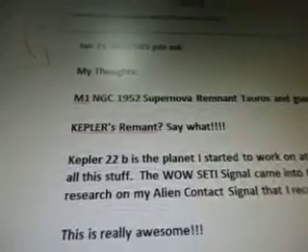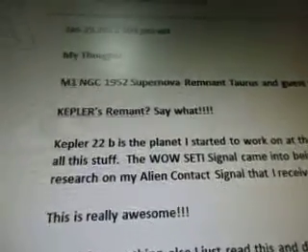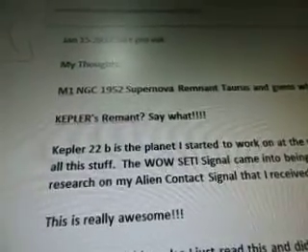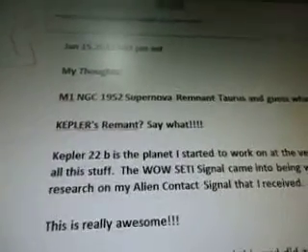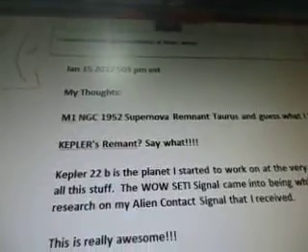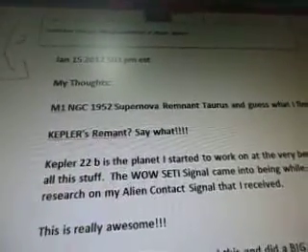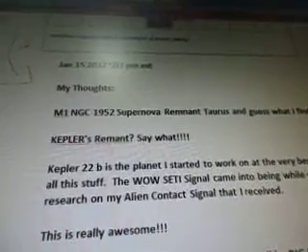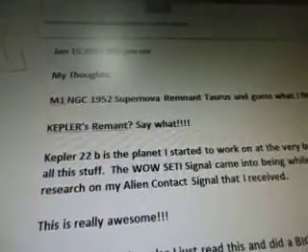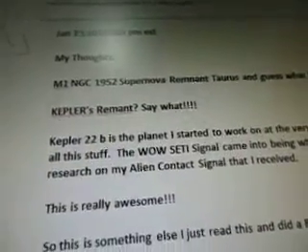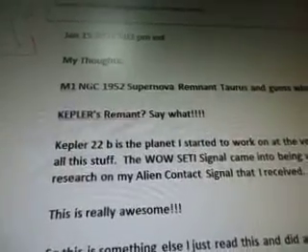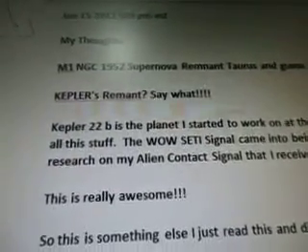I did a meditation. I got a mathematical equation. I started researching the mathematical equation. I found out it came from the Maya, and they are in the Kepler region. They live there, or they have a UFO flying around up there. And then I started digging in and getting some research done, and then I came across this WOW SETI signal, which I didn't even know anything about. Yes, it's hard to believe. I am 45 years old and did not know anything about this signal. Never heard about it before.